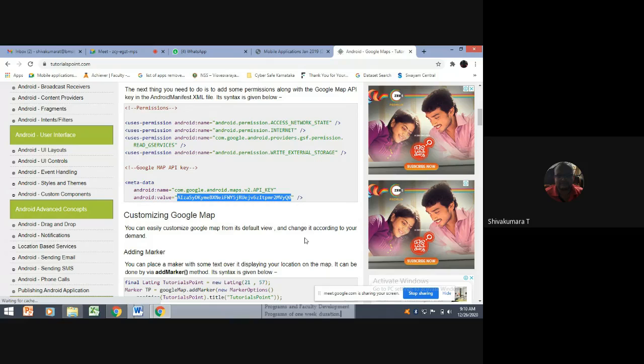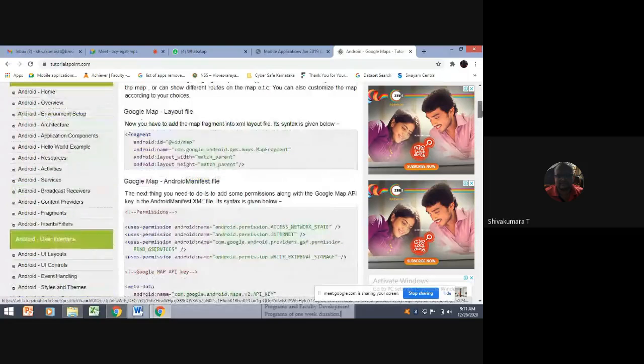When you register and get it from the Google store, you obtain the key, copy it, and paste it in your code to interact with the Google Map.